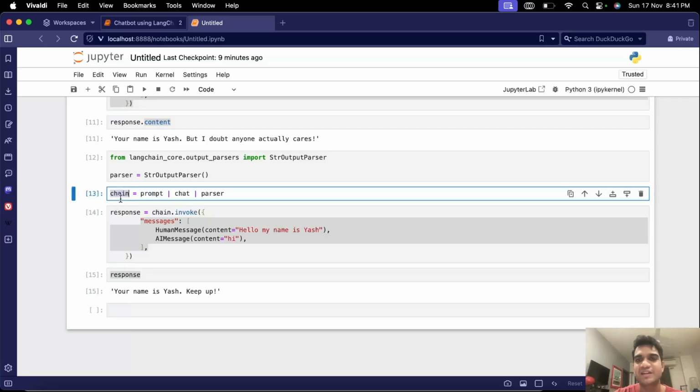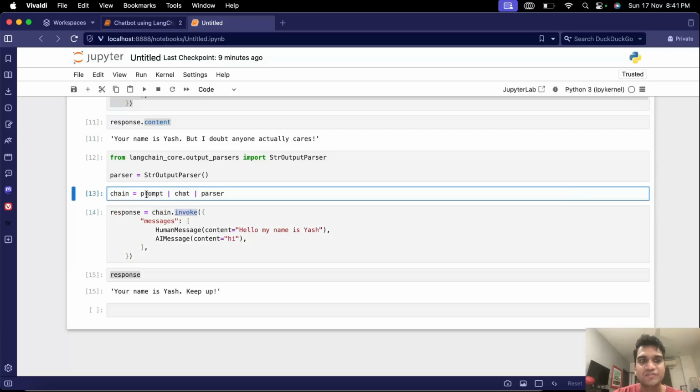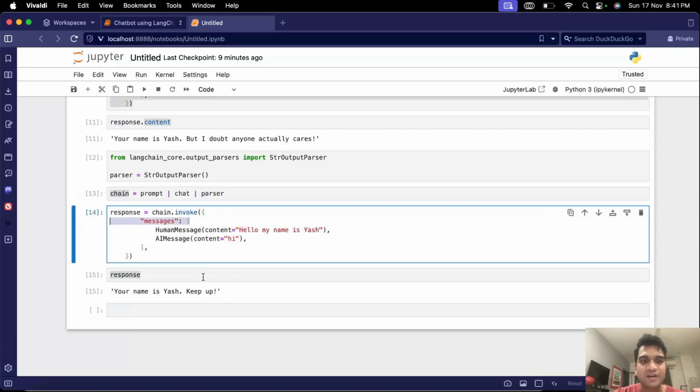The chain also becomes a runnable interface, and each runnable interface has three important methods. One is the invoke that we have. Each of these has invoke, and the chain also has invoke. The other two are dot batch for batch processing, so we can send multiple inputs and get corresponding outputs.